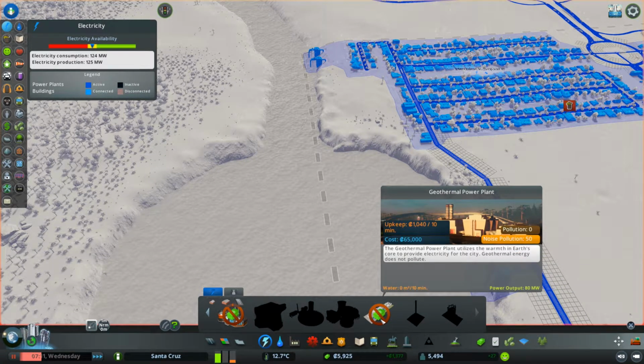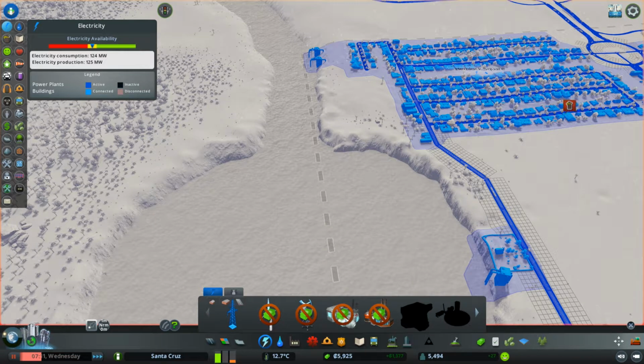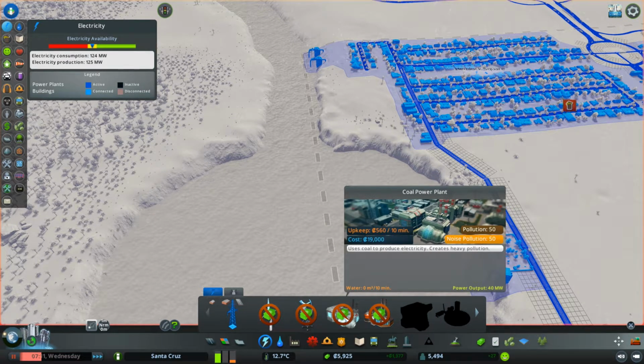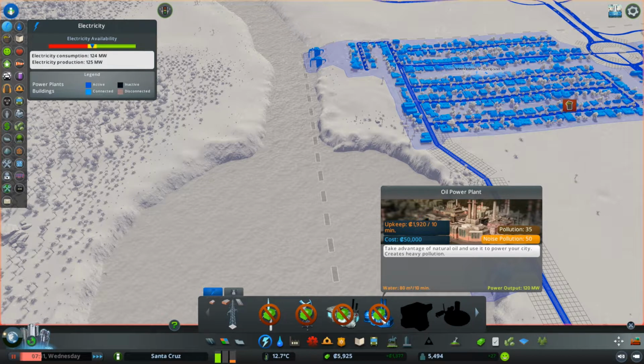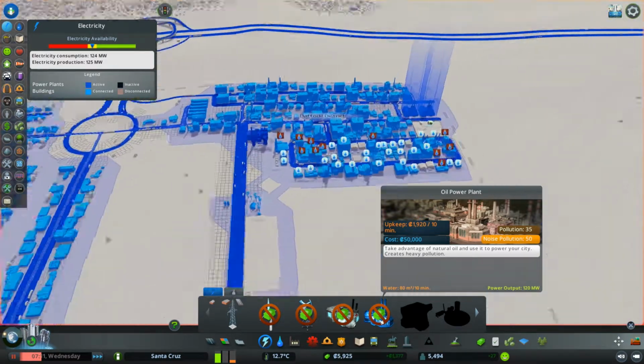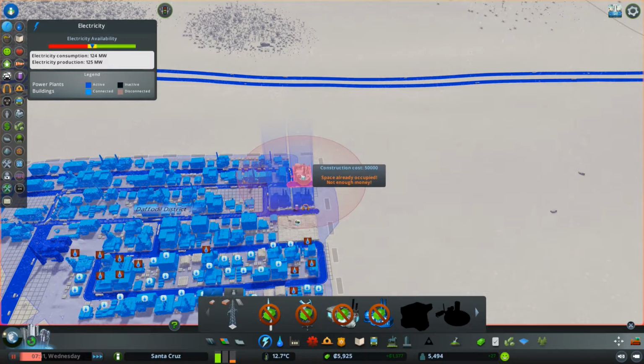Geothermal. It's a bit more expensive. We haven't got any others available to us. So it's either we go for coal, which is going to give us up to 40 megawatts for 20 grand, or we go the oil, which is going to give us 120 megawatts for 50 grand. So bang for buck, this is a lot better. Although we get heavy pollution. Is that going to worry us too much? Probably not. It's going to be over in here.